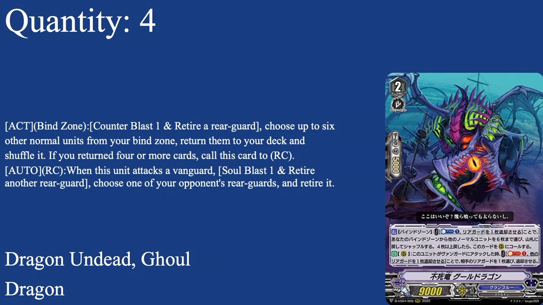And auto rear, when this unit attacks a Vanguard, Soul Blast 1 and retire another rear guard to choose one of your opponent's rear guards, retire it. Interesting that it's not at the end of the battle, or when it hits, but that's still pretty good. Just an on attack, Soul Blast 1, retire another rear guard, and then they lose a rear guard. Granted, it allows your opponent to know they're going to do it, so I don't really have to prepare in advance for it, but still a pretty good card to have.